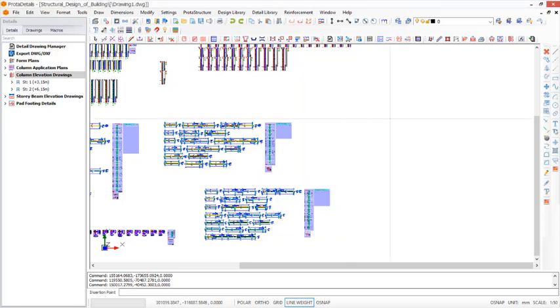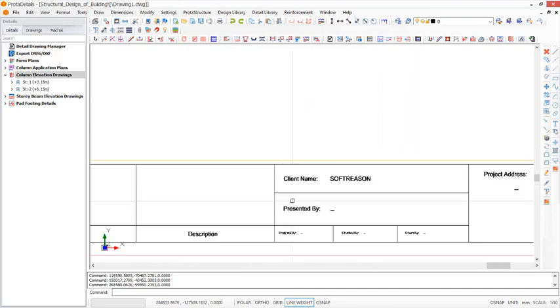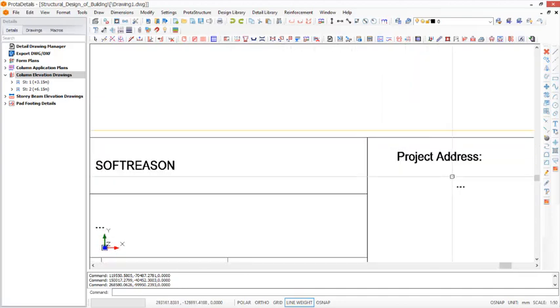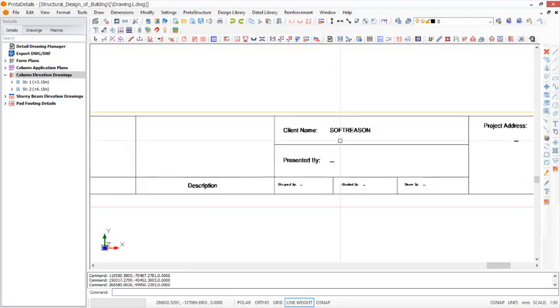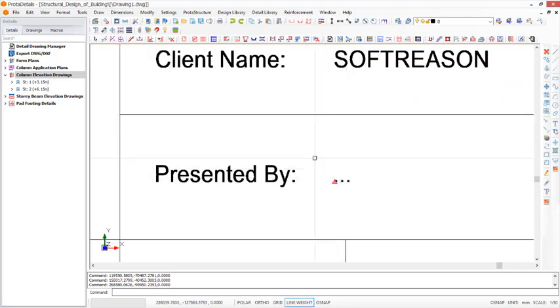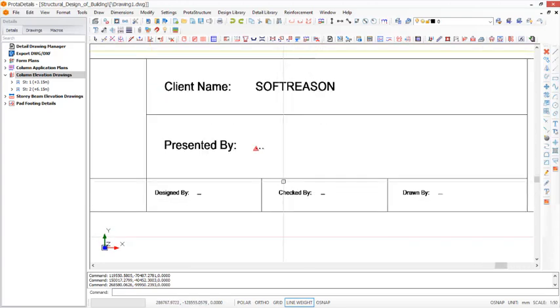Once you click on the insert, click anywhere in the scene environment, and then you have the title block being inserted like this. You can see the title block, you can see the client names. The project address is not given, and the rest of that. Now you can also go to edit all of this. You don't edit this here like presented by, you don't edit it here. So let's work on this title block briefly. Let me show you how the title block works effectively.